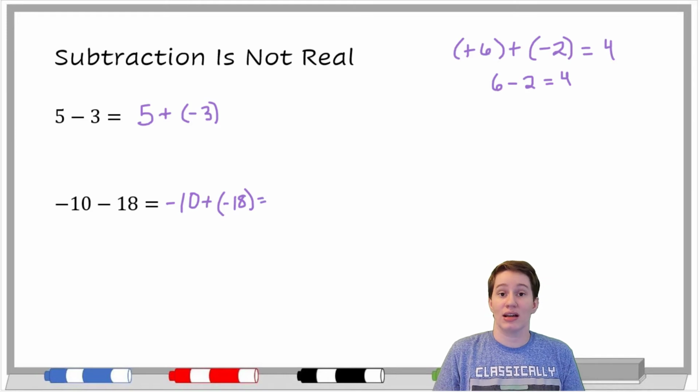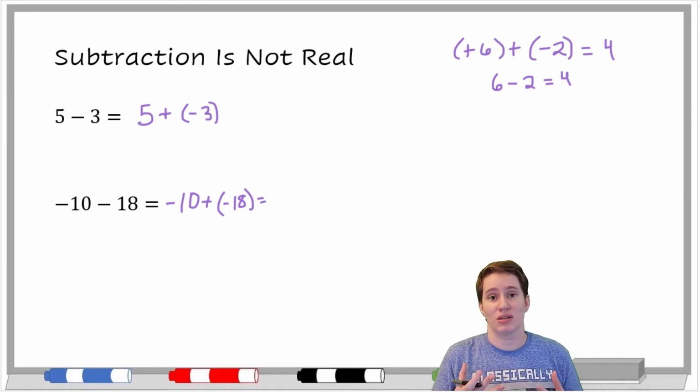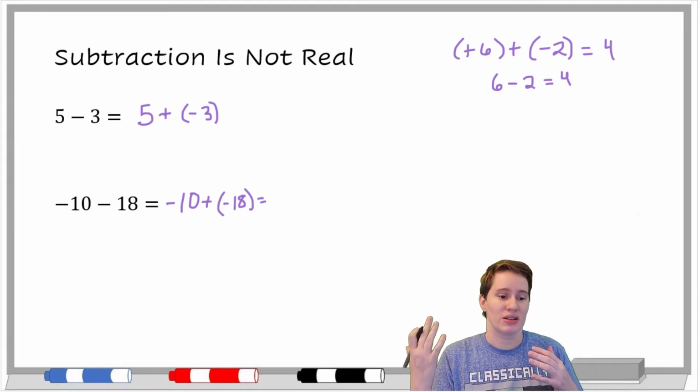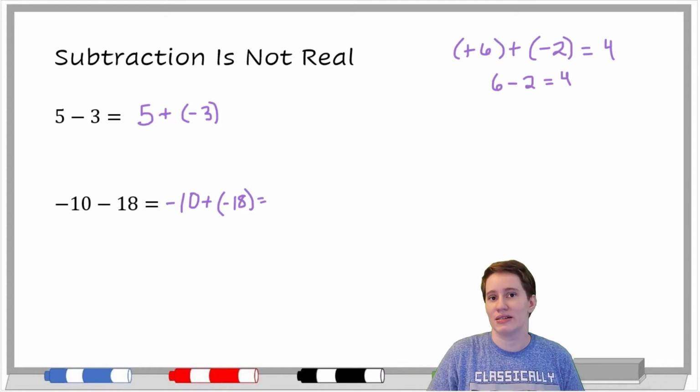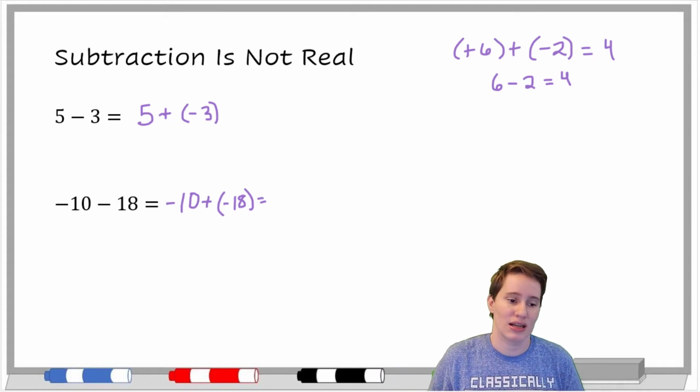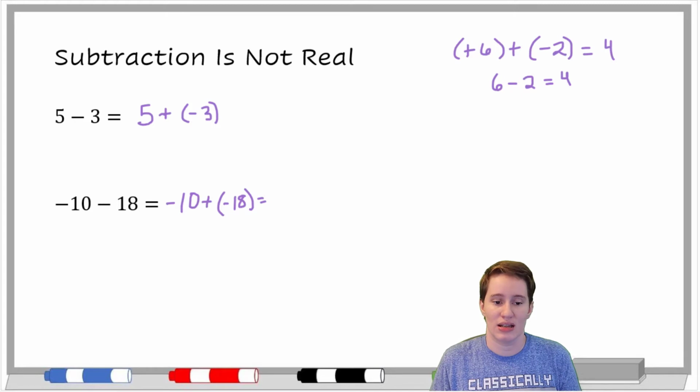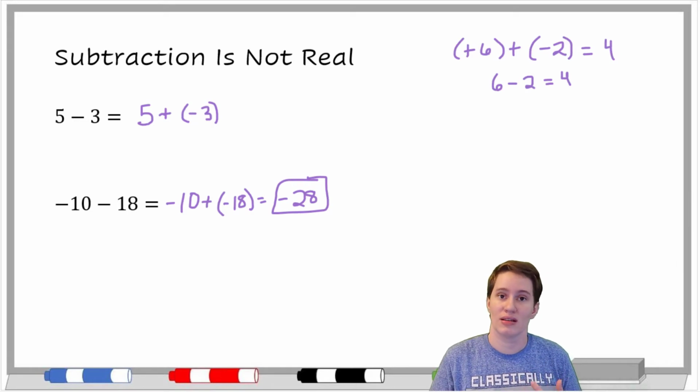So it's the same idea. And really it's up to you which way you want to think about it. You may be able to think, okay, I get it: -10 minus 18 makes it more negative, so my answer is -28. But it may be that your brain needs you to spend the time thinking about it as addition instead, so that you just don't get overwhelmed by rules.